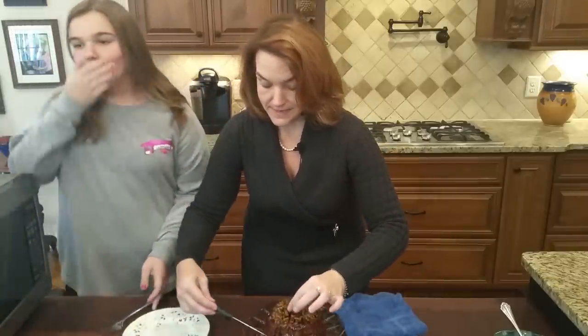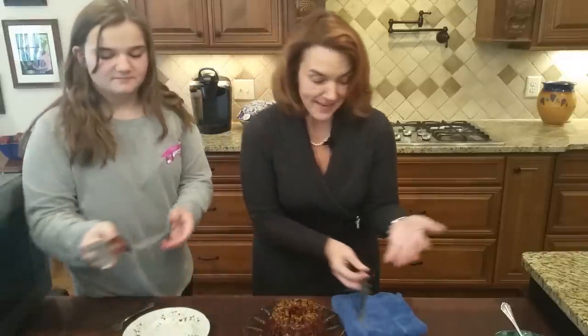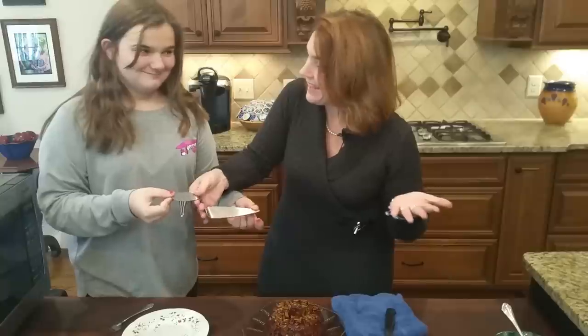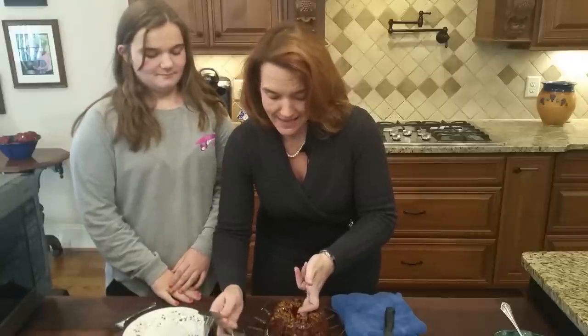Probably get the thing that Miss Noreen sent us. A really good friend of mine on Facebook sent me and Grace this wonderful high-heeled spatula for Christmas. And we love this high-heeled spatula. She just sent it to us as a gift. And that was Miss Noreen Mendela.